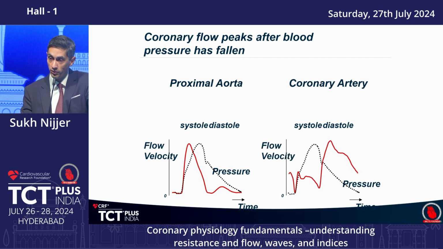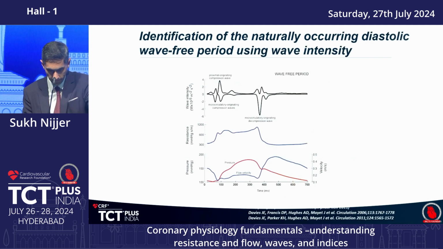This is because most of flow is in diastole. The coronary circulation and microcirculation is compressed during systole, such that flow is attenuated. And you can see on this red pressure trace that the majority of the flow velocity is in diastole. And if you look at the relationship between these curves, you can do something called wave intensity analysis, which allows us to understand where there is resistance in the coronary circulation.